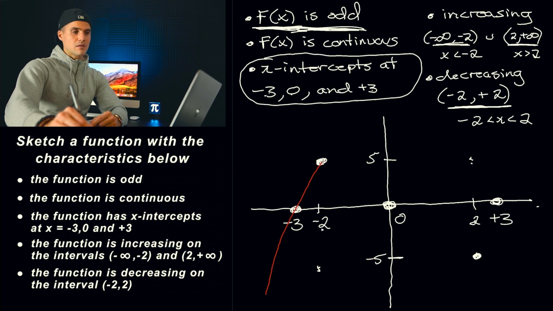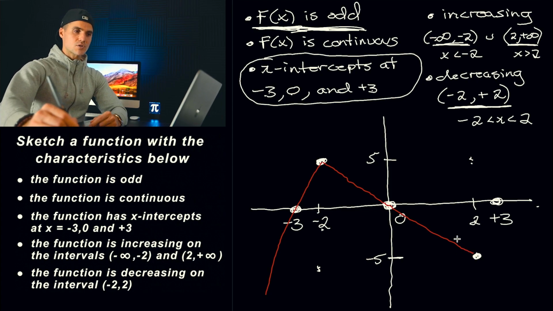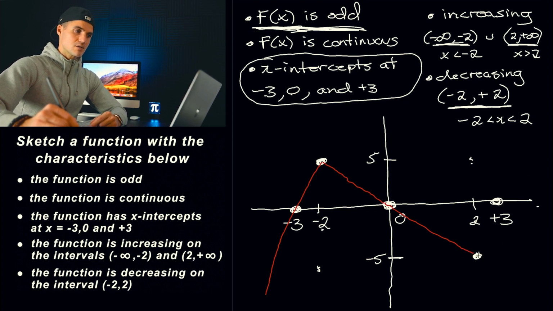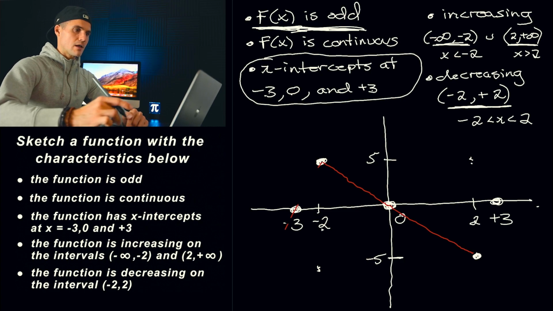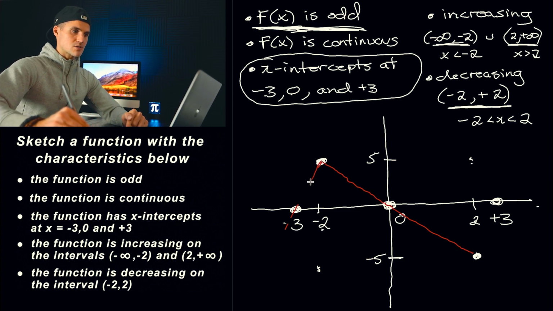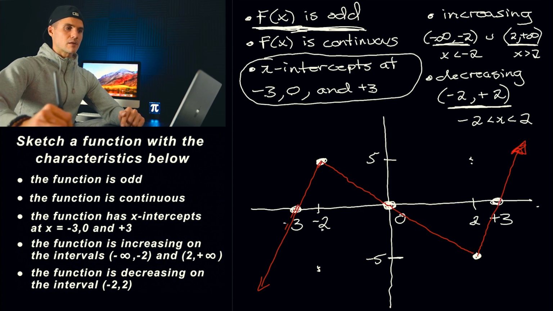Then what's going to happen is it's going to come down like this. I'll just draw it as a straight line, make life a little bit easier. So you know what? I'm going to draw this as a straight line as well to make it have that point symmetry. So if we draw that as a straight line, I'm going to draw that as a straight line down. Again, you can make it more curved if you want to, kind of like a polynomial function. But I'm just going to make it like that.